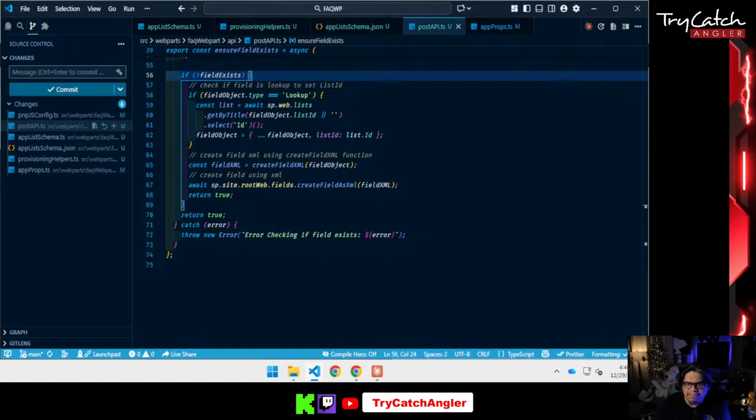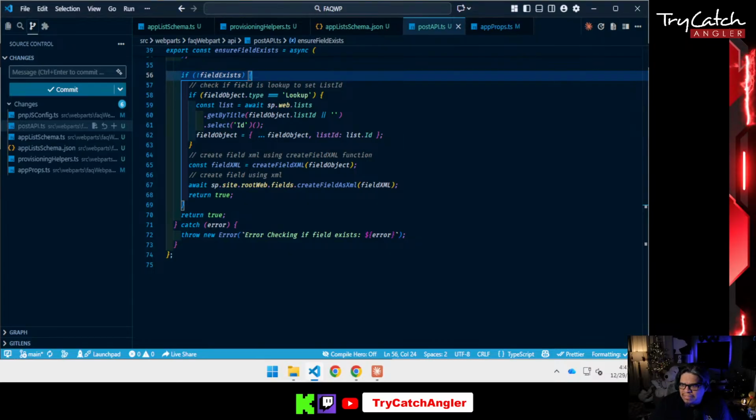Let me see if I remember. It was under... I'm going to go back to my documentation. Okay, so we need to find if the user has access to manage lists.